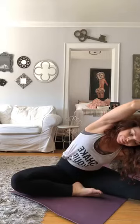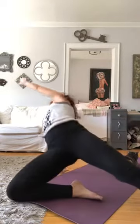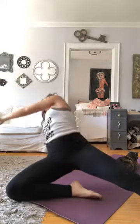Exhale, come back down. We're going to reach up and over, maybe hooking the right fingers on the right toes, if it's available to you. If it's not available to you, hand on the inside of the leg. That works too. Okay? Inhale. Come all the way up. Reach the chest forward. Hips up nice and high. Exhale. One more side body stretch here.